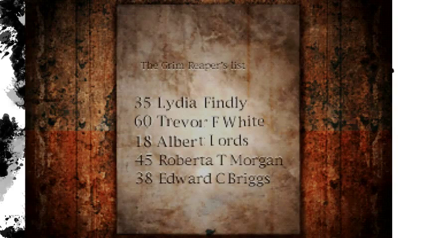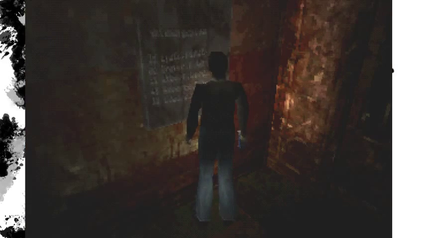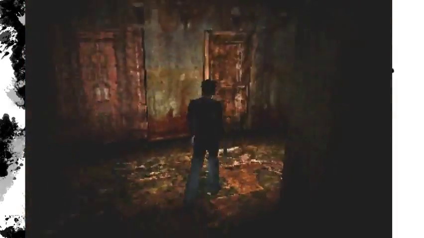So, 35, then Lydia Finley. 60, Trevor F. White. 18, Albert Lords. 45, Roberta D. Morgan. 38, Edward C. Briggs. All right. So we have successfully made a list. Checked it twice.